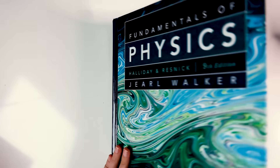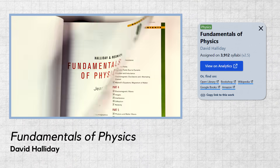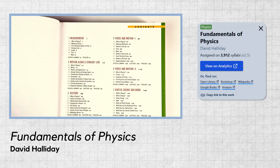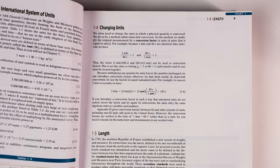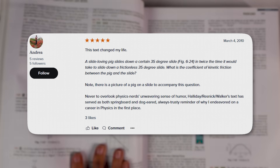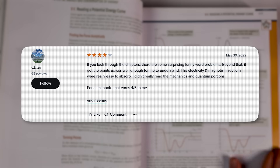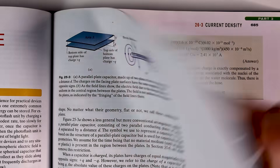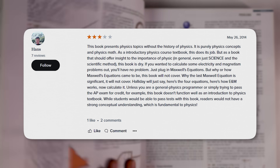For introductory physics, Fundamentals of Physics by Halliday, Resnick and Walker is one of the most popular options being assigned to students. This text appeared on syllabi 3,912 times and has an average rating of 4.13 stars from over 2,000 reviews. Five-star reviews offered extremely high praise, with one saying it serves as an always trusty reminder of why they pursued a career in physics. Several reviews also note how funny the text is with some whimsical example problems, while some lower ratings said the book either went too deep on subjects or was too shallow on others.